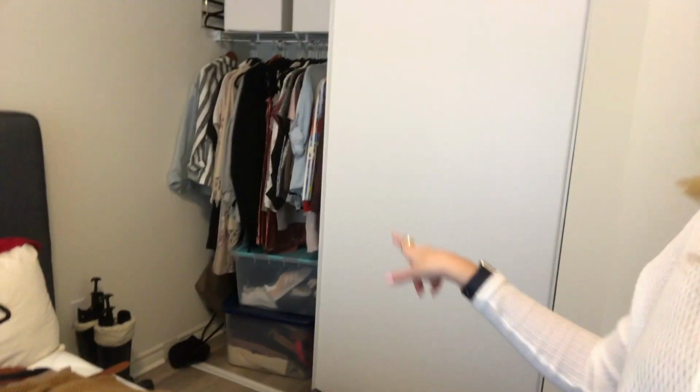So I still have to go through 2 of the bins inside my closet, and then I have 2 bins up there. You can see the white ones. Where's my arm? You can see the white ones right there. Those 2 are mine. It's not overflowing, the sweater's just falling out. So I have to go through those. This half of the closet is Matt's, so that's his own side. He'll do that on his own time.